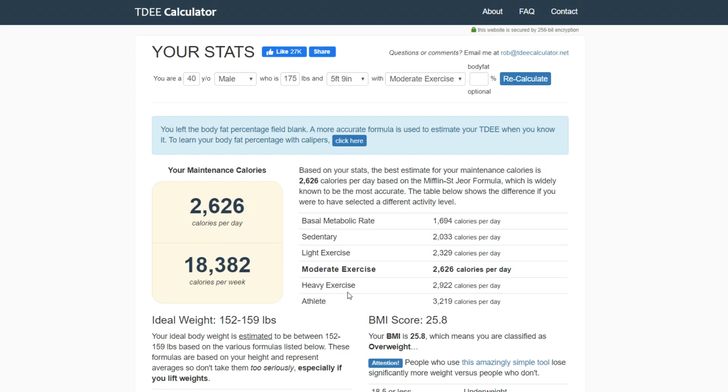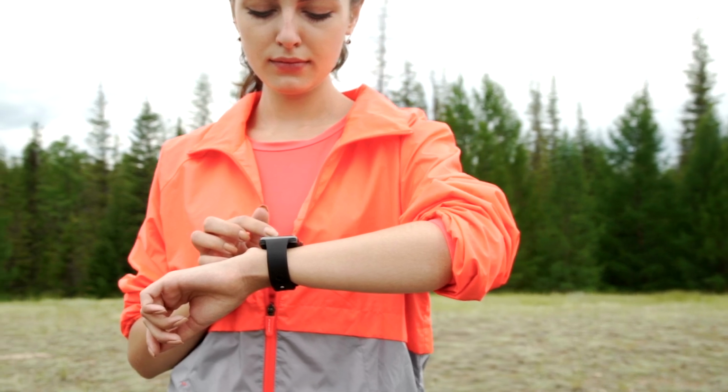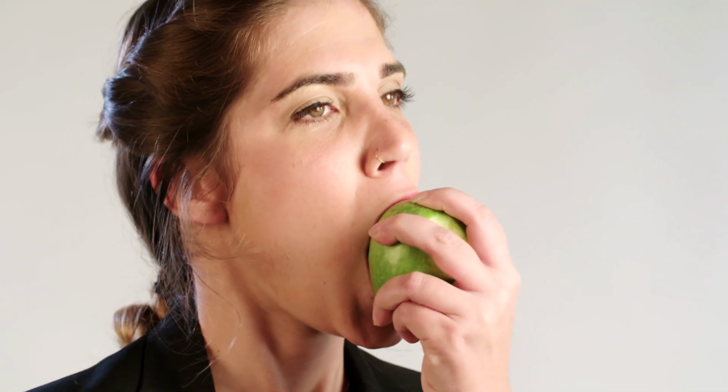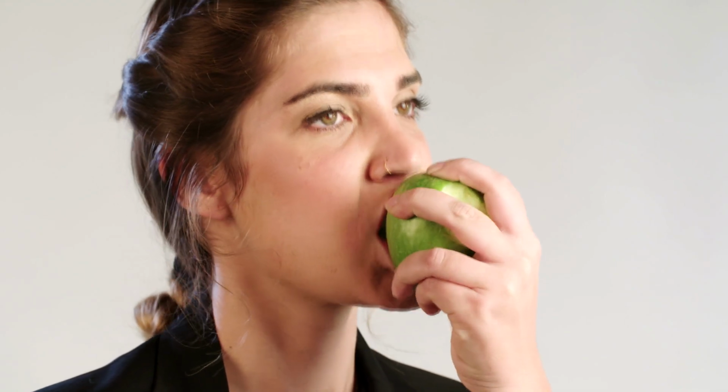The problem is these equations are often very different than the actual calories burned, and most of the time it way overshoots what you actually get. And this is especially true if you have a long, extreme history of dieting. What not very many people understand is the more aggressively you diet and the longer you do it for, the more your metabolism slows down, because our bodies and our metabolisms are adaptive and are designed to fight for survival.